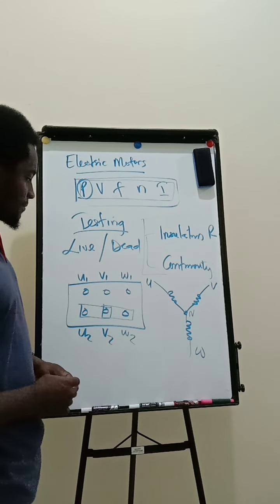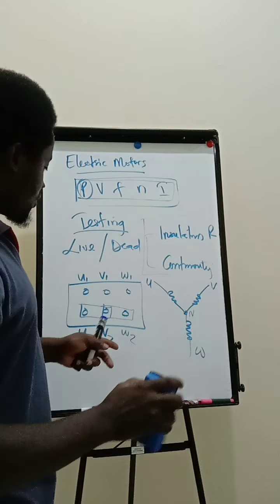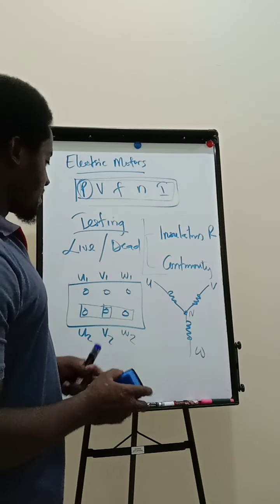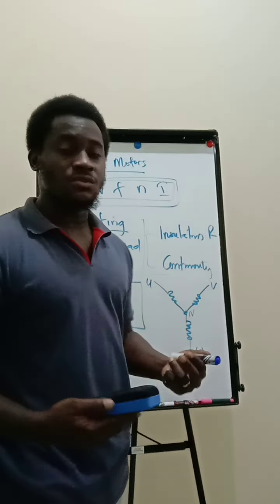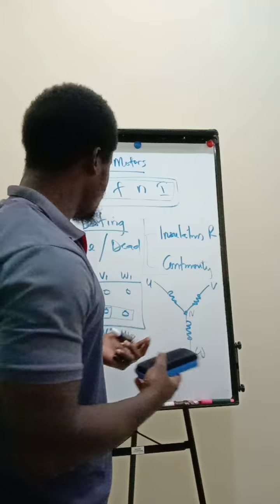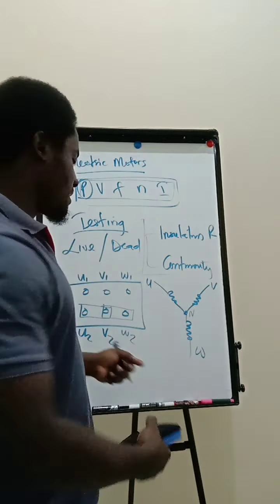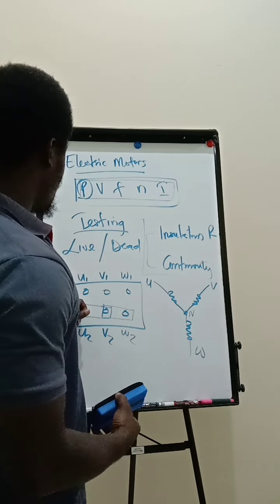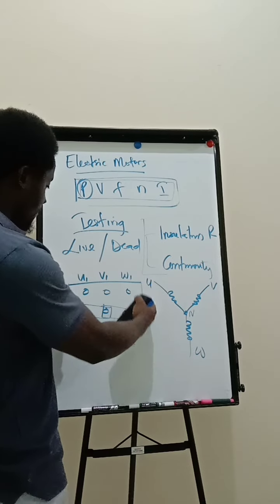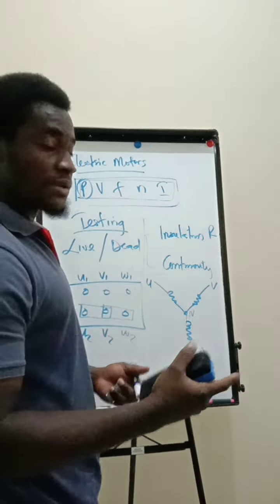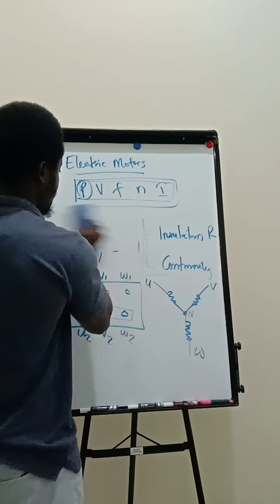So to achieve this in delta, which is the main issue when it comes to coupling these windings, I'll give an example. Probably you have an electric motor which is brought to you to rewind, or you want to rewind the electric motor from scratch. After you do the rewinding of the electric motor, you come now to the nameplate. The idea here now is to make sure that we have a desirable means of coupling these windings either in star or in delta.